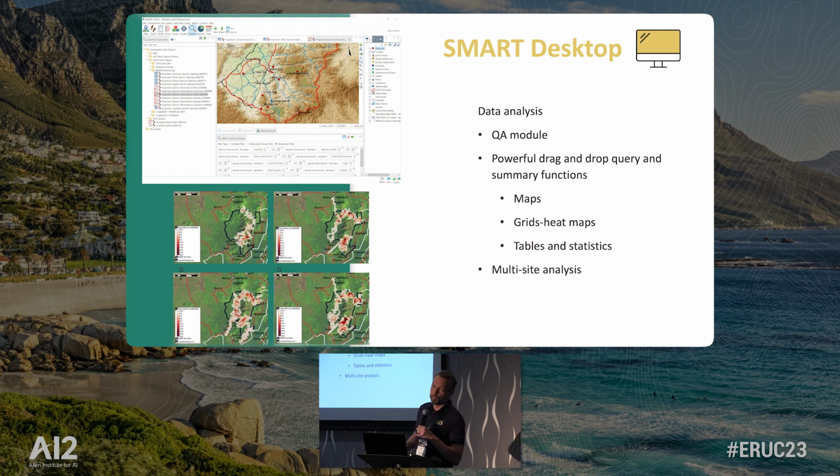And it also allows for analysis across multiple sites. So if you're working in a network of protected areas, you can analyze the data for a single site, but then you can also aggregate the data from multiple different conservation areas, for all the conservation areas in a whole country or even across the world if you have access to all of those, in the same way that you analyze the data for a single site. So it's useful for comparing between sites, looking at how resources are allocated across a network.